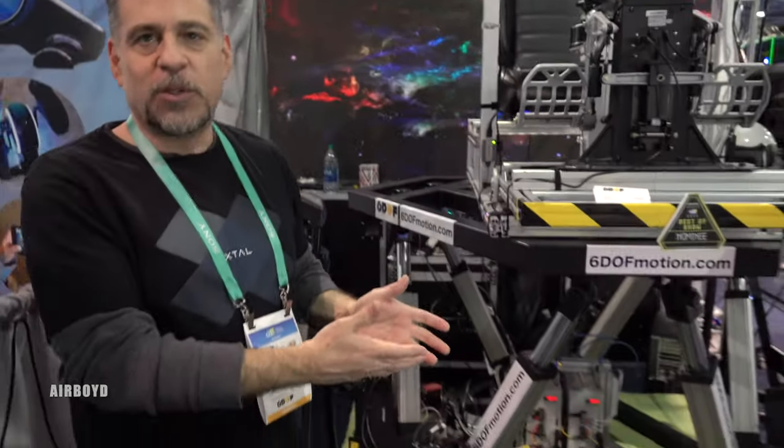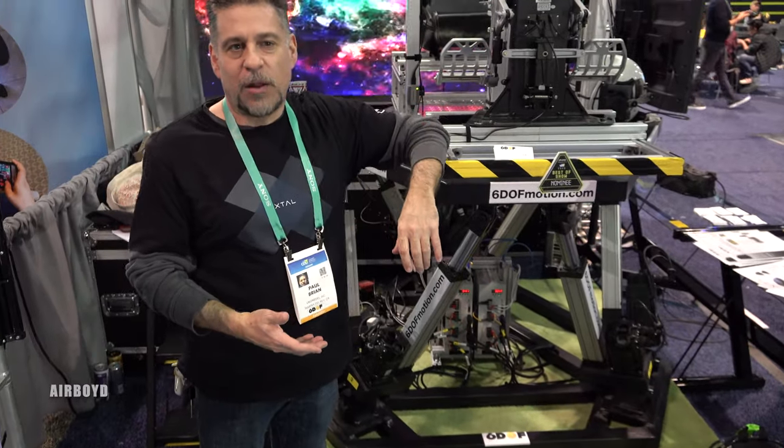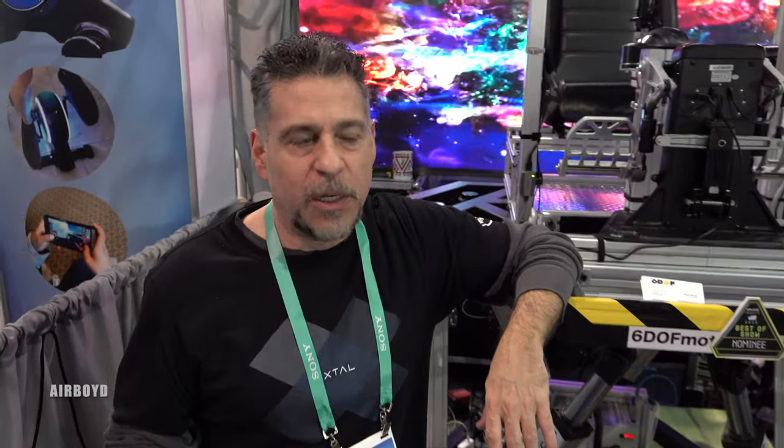So your target market is obviously the military, but with the headset and everything else here, and the preponderance now of home flight simulator enthusiasts, people building their own rigs and things like that. Oh, sure. How do you see this maybe evolving to home use? Well, we do have a lesser model of the 6DOF platforms. We have a 7 degree of freedom platform as well that would be more scaled for home use. They're still expensive because this is a robust platform.